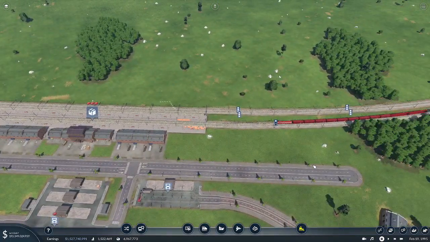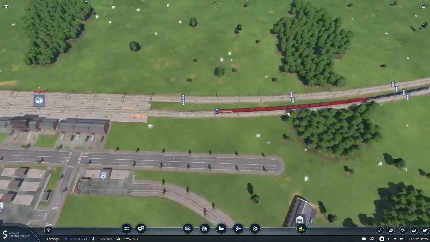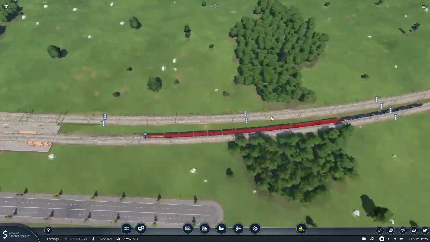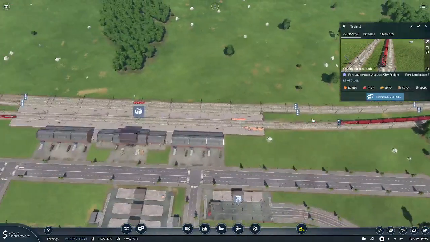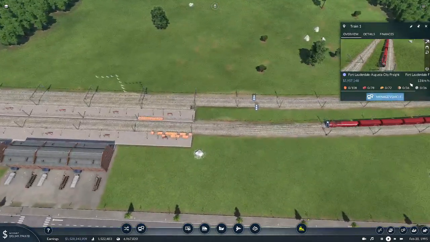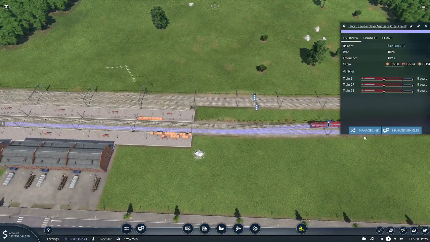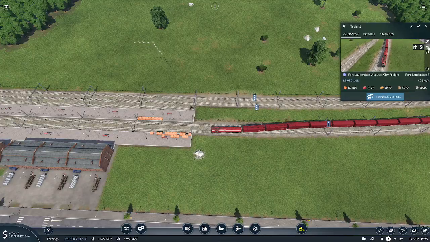Usually the game is pretty good about assigning platforms so that you don't run into that sort of problem. But every once in a while, it's really stupid. And you're still sitting here for some odd reason. Oh, because I paused the game. And before we go, let's see. Are you hauling stuff? No, you look like you're empty. Let's get rid of you.